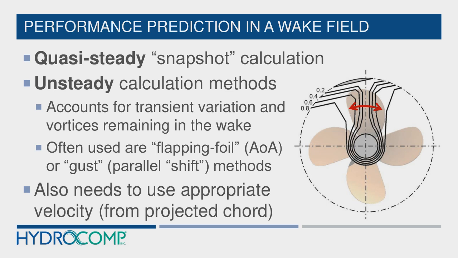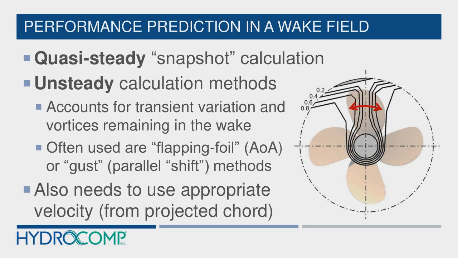And actually, quasi-steady calculations can do a really good job at predicting a majority of the unsteady characteristics: the changes in thrust loading, the changes in lift and drag, all of the things that are important to us as they relate to unsteady performance, the development of impulse pressures for the generation of noise, cavitation, all of those kinds of characteristics. But let's drill down into the physics of this and see if we can understand a little bit more about what's happening.